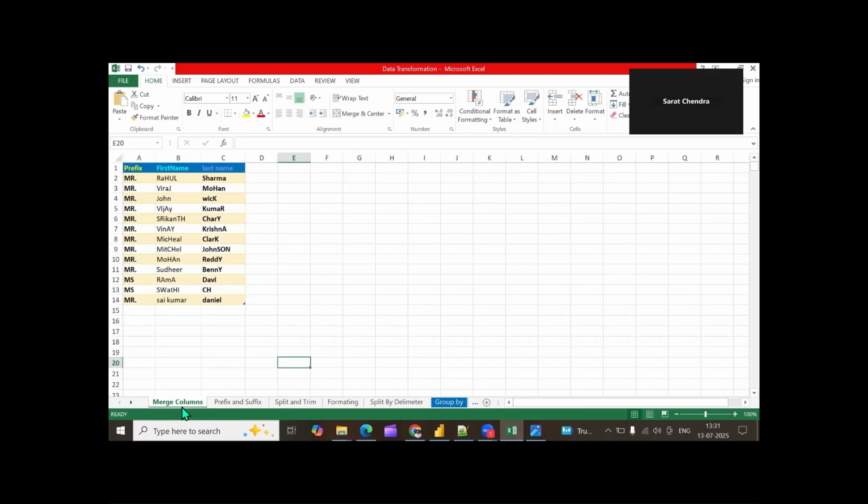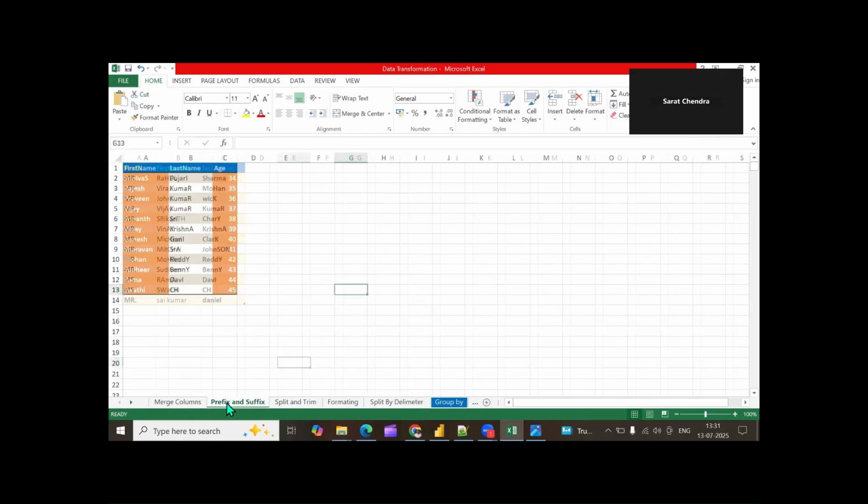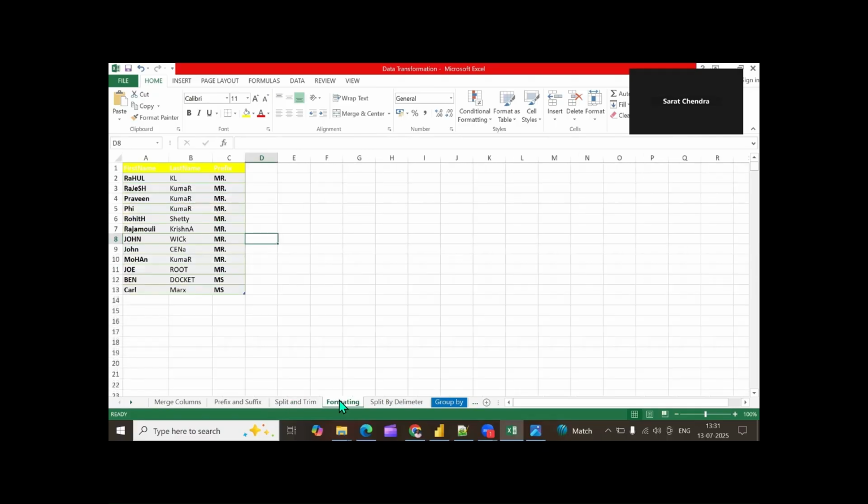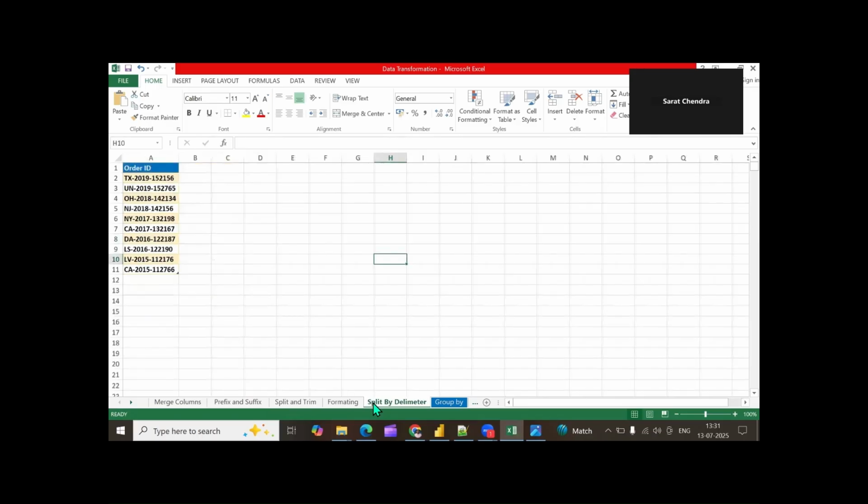In this tutorial, you will learn how to clean, shape, and prepare data using Power Query Editor, a powerful data transformation tool built into Power BI. So what are we going to learn? How to remove unwanted rows and columns, replace values, formatting, split columns, merge columns, apply filters, change data types, rename headers, and load clean data into Power BI for reporting.